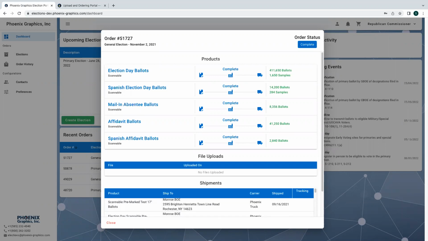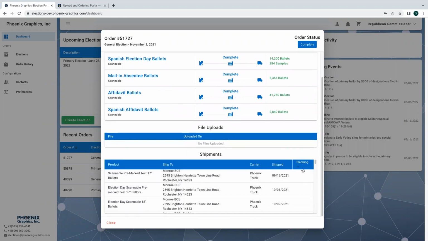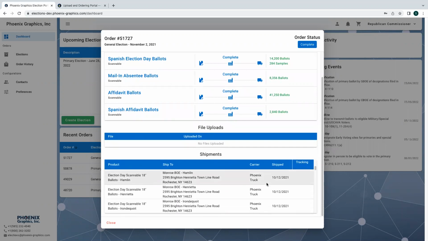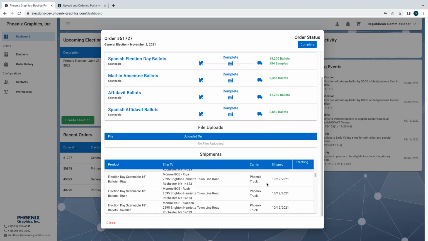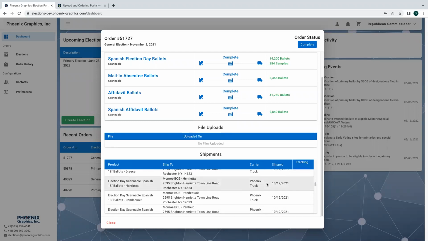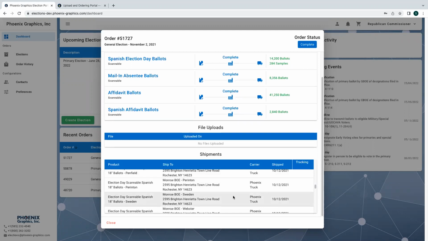And you'll also see under shipping where each of these materials were delivered. So we find that this will be useful. It'll be up there all the time. You can access your order history and use it to place your newest order.